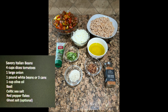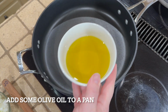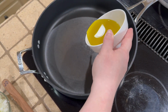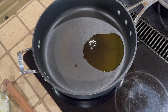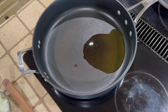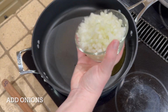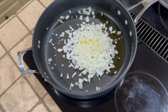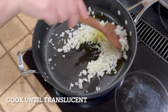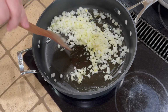These are the ingredients you're going to need for the recipe. You want to start off by adding some oil to your pan. Then go ahead and add your onions. Add some Celtic sea salt to this and cook them until they're translucent.